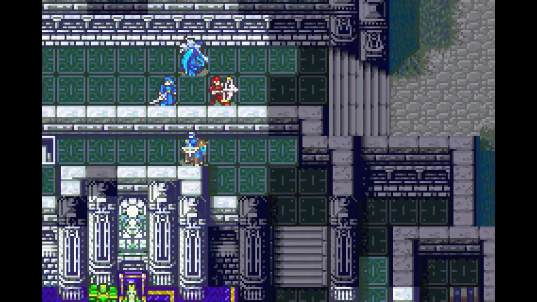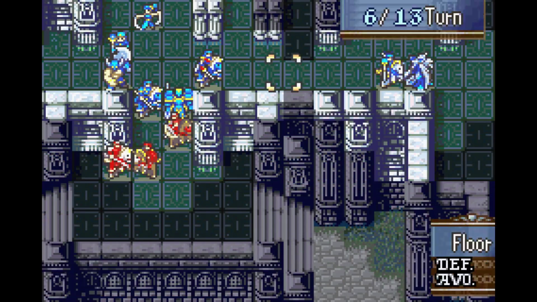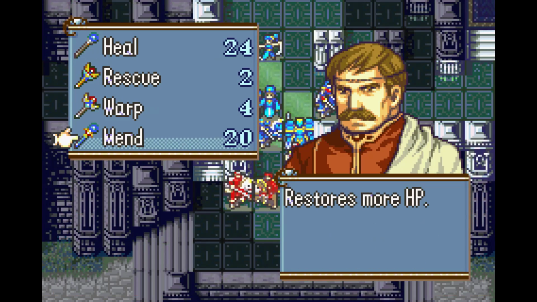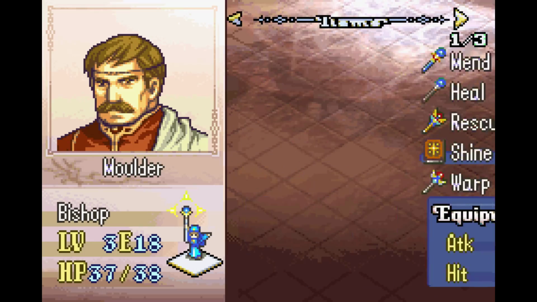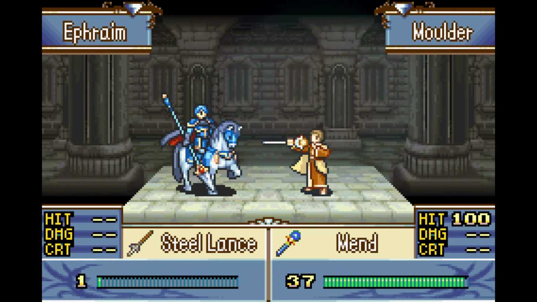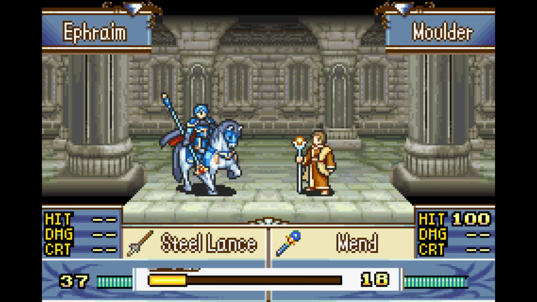What a beast. That being said, we are definitely going to be healing up Mr. Ephraim right now before I forget. We don't need to worry about that anymore. So let's top him off with Mr. Molder here. He's down by 36. What's Molder's magic? 17. Perfect. Amend will do just fine. Get that taken care of here.